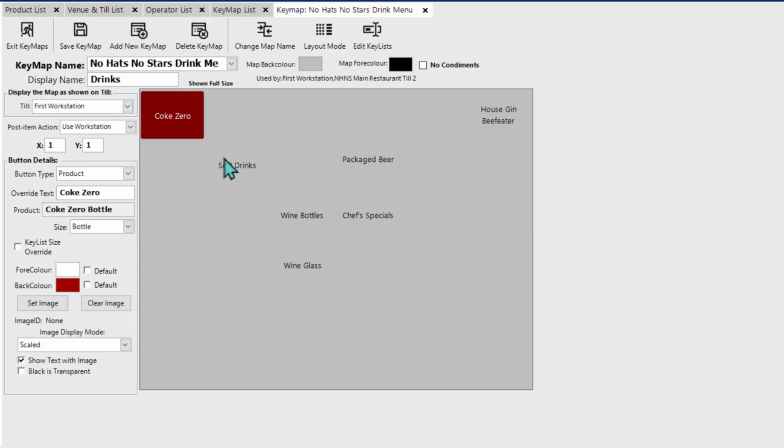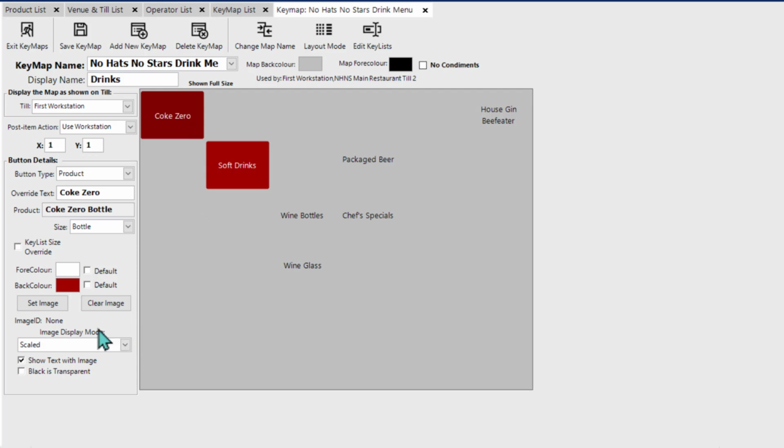Also, use various contrasting button colors. For example, maybe each type of liquor could have a different color code used within the map to make them easier for operators to find. Or maybe all of the red wines could have a maroon back color, just as an example. By the way, if we want to copy the colors and overall configuration from one button to the next, all we have to do is right click. So I'm right clicking here and dragging to a different button, and we'll be copying the colors there.